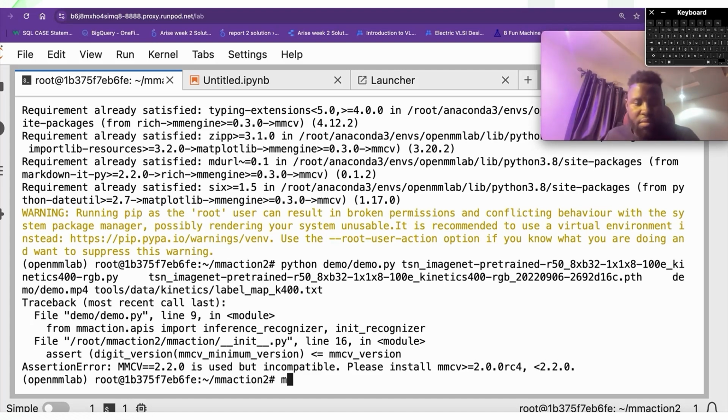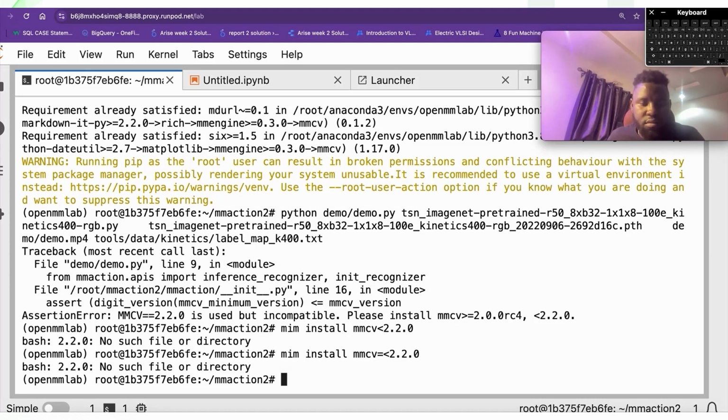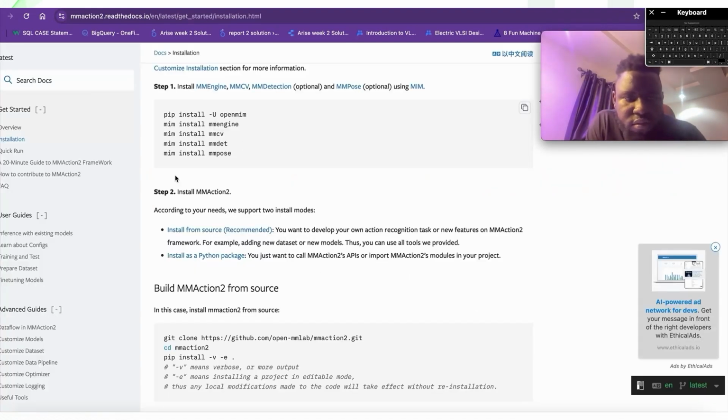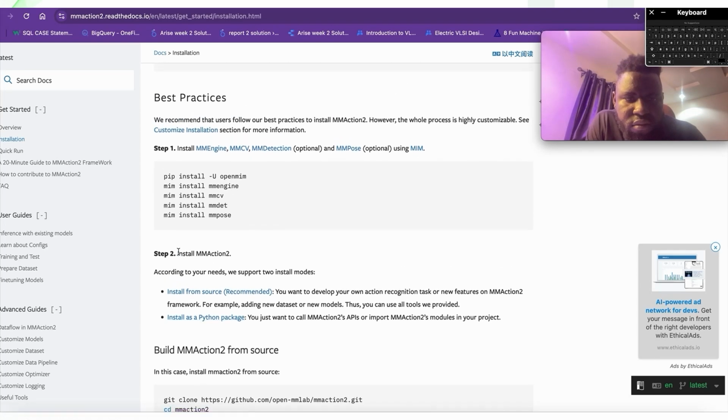So mim install mmcv, let's just say mmcv 2.2.0. Open mim. Okay.